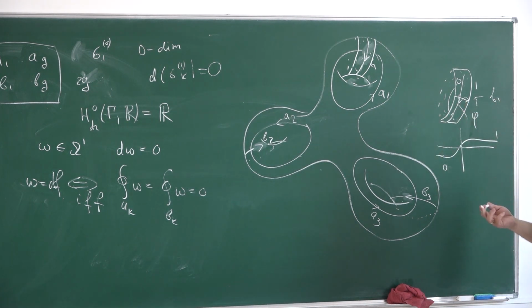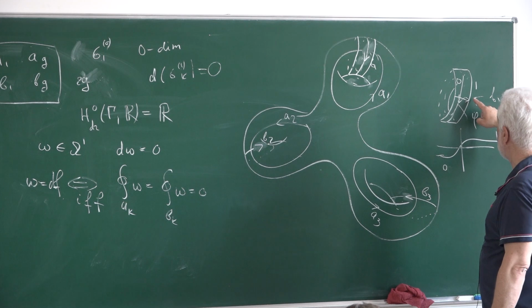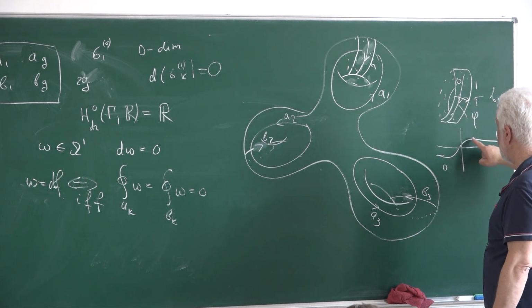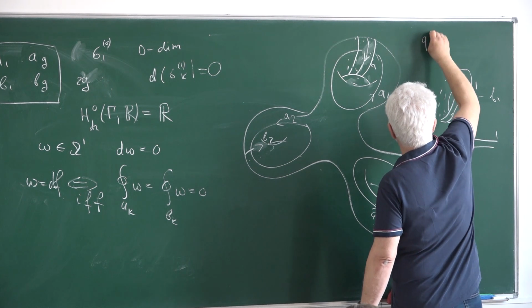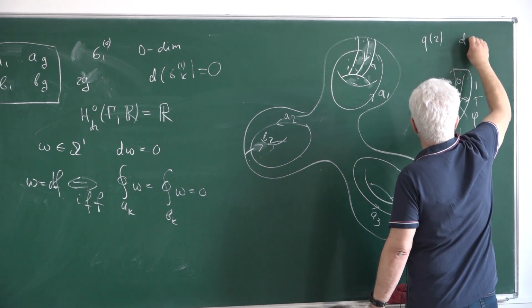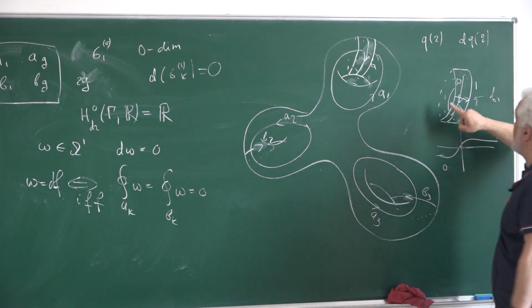Its differential is 0 at the boundaries. So we can continue the differential to the whole Riemann surface. Assume that it's 0 everywhere outside the belt. Understand it? The differential is the following. We have function q of r, dq of r. That's it.